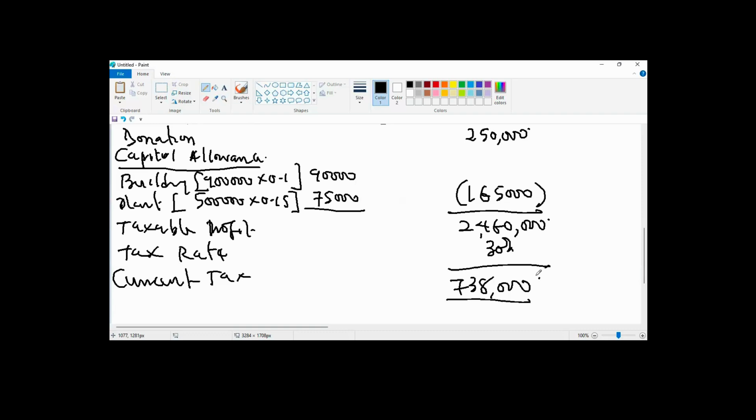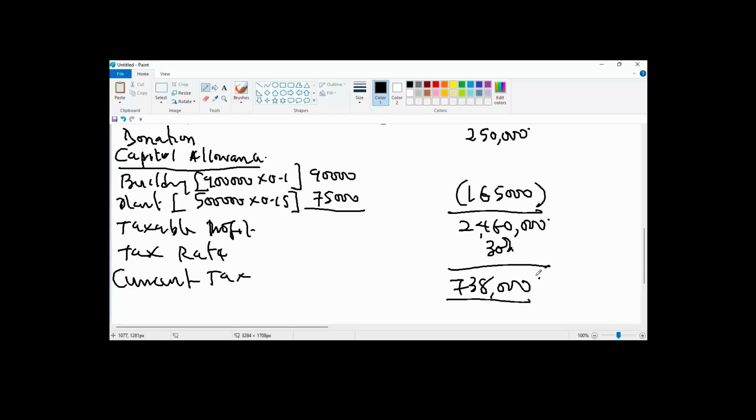Now, go to the question we are doing. We have done all those calculations. We are going to start with the combined now. Go to question 24. What is the requirement of question 24? Prepare the tax computation and the current tax expense, and calculate the deferred tax. We will not bring everything in.